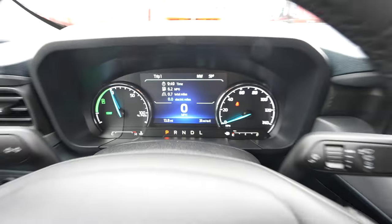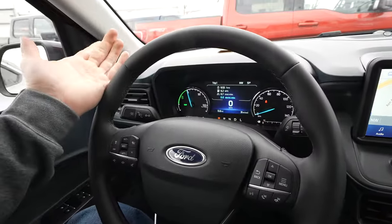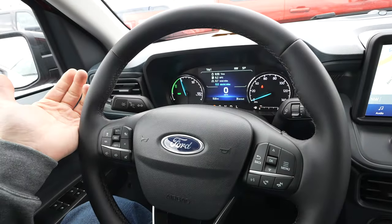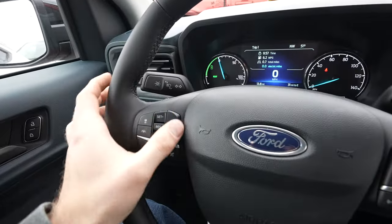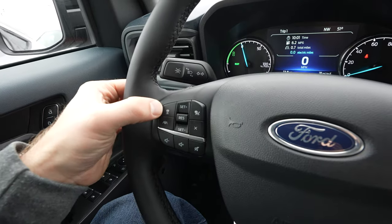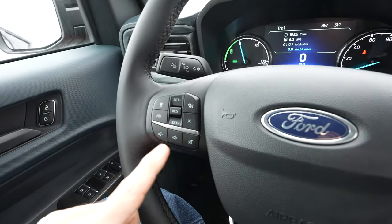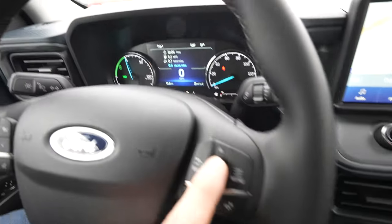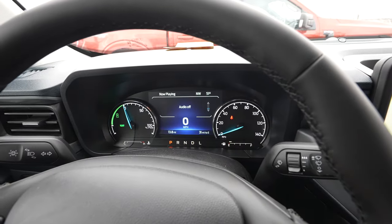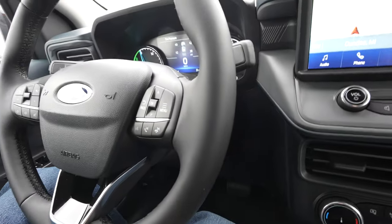There's a beautiful LCD screen in the middle as well. Coming back to the steering wheel, it is a very soft leather wrapped steering wheel with very mild bolsters at 10 and 2. On the left side of the steering wheel, we have all of the safety features for the vehicle, including your gap adjustment for your adaptive cruise control, lane keep assist button, regular cruise control buttons, as well as some steering wheel mounted audio controls. Over on the right side of the steering wheel, we have the control pad for the center LCD screen, as well as some more steering wheel mounted audio controls.